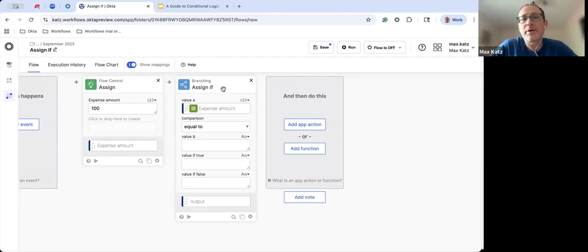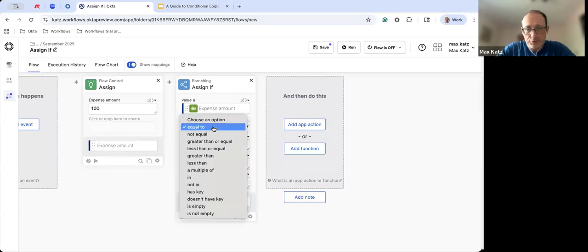It's a specialized card where, instead of just writing any logic, like putting in any cards or steps, this one is specifically assigning a value to a field. Okay? So I'm saying if value A, the expense amount, and as for the comparison, we'll be using just one, for example, less than. But as you can see, you're not limited to just less than or greater than.